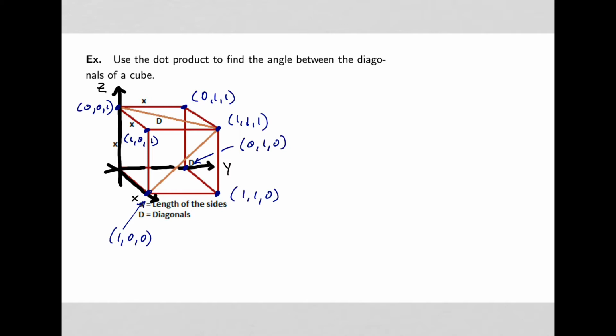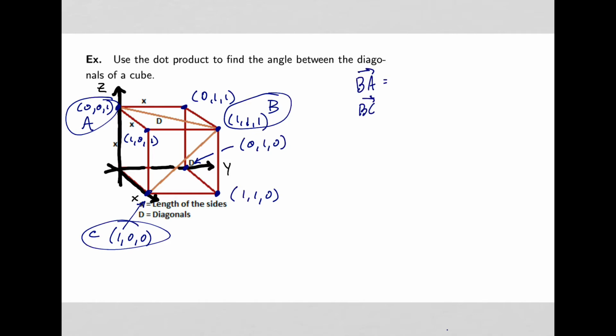All right? Now, I've got this angle we're talking about here, where 2 diagonals meet. And we're going to give names to the points that are involved there. Maybe we'll refer to this one as A, and this one as B, and this one as C. All right? So this means we're trying to figure out angle B, a lot like what we did with the triangles problem. But to get there, we need to figure out the BA vector and the BC vector.